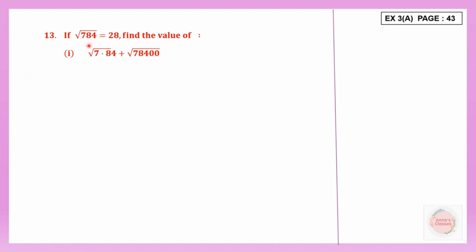If the square root of 784 is 28, find the value of, as you can see, these are the same digits, but here we have a decimal form, 7.84, and here we have 78,400. That means we don't have to actually find the square roots of these in the long way. Instead, we have to use the value given to us. That's why this question is worded like this. So this is already given and we have those same digits but in different formats.